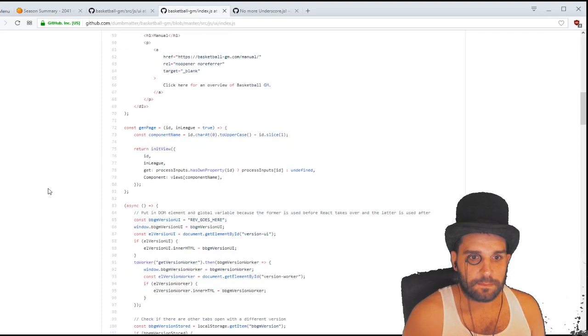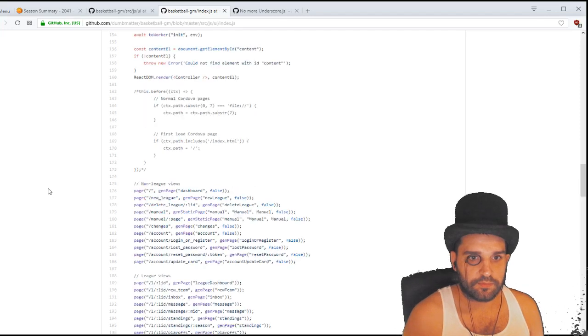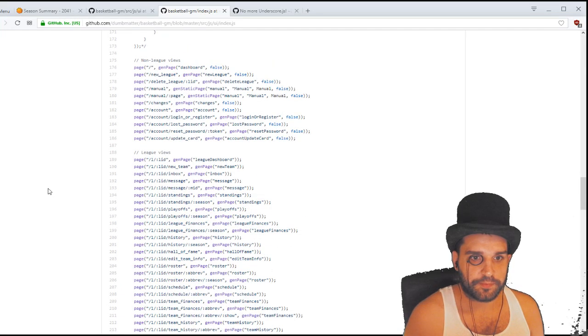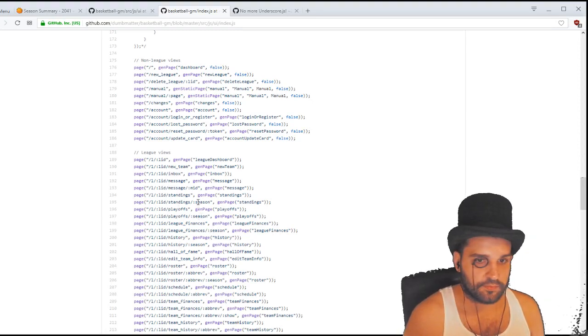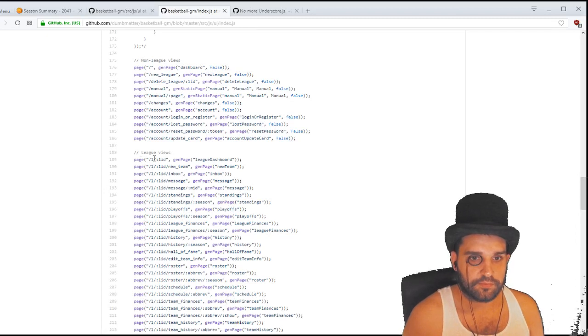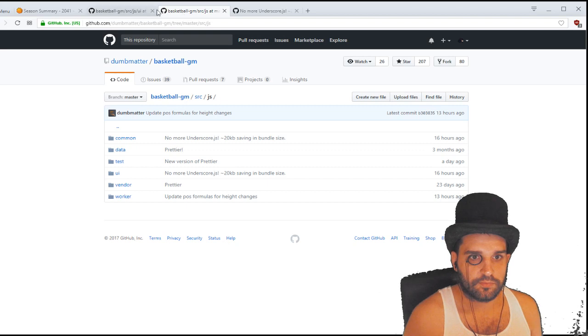And one other thing that happens here is all of the routes are defined. And the routes are all the URLs. So every single page is defined here, and every single extra parameter that a page can get is defined here. And then each one of these will link to another file in another folder. And actually, I'm gonna open the worker folder back up again to show two things at once.